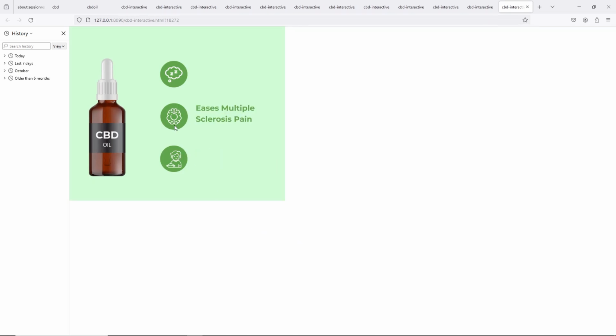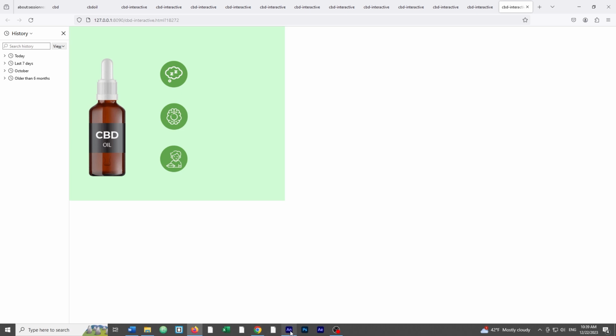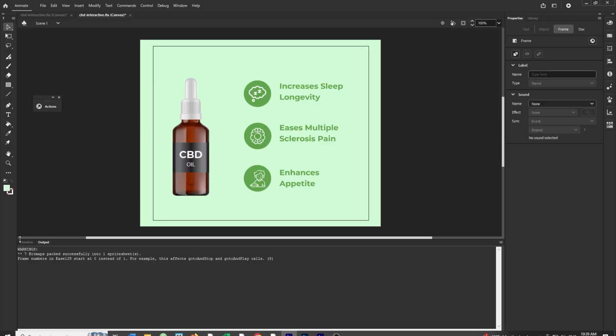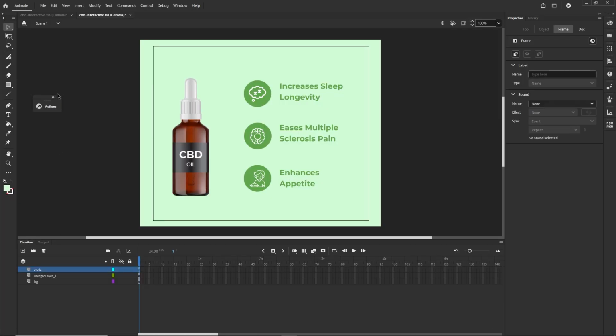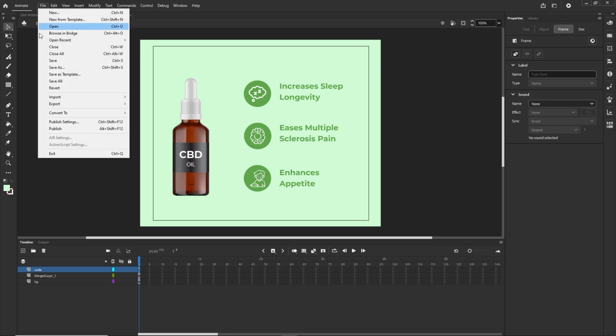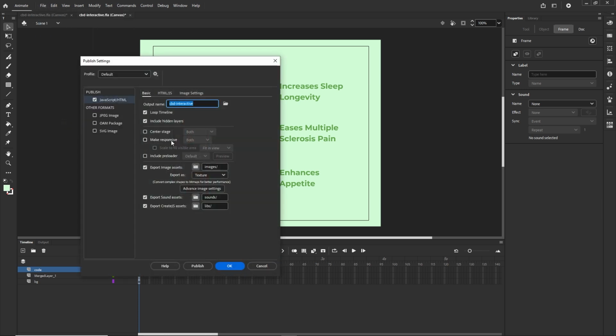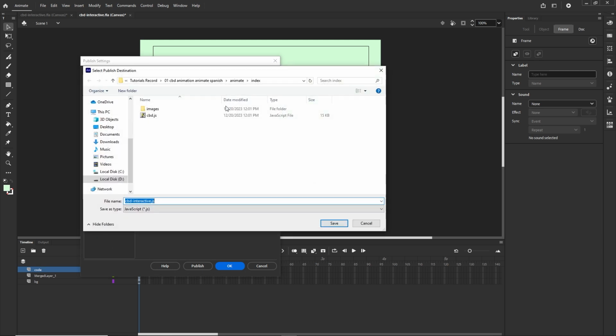One more time I am going to have it like so. So yeah, this is it. One little issue is that I can go ahead and export this, but if you are going to open it, let me show you. I'm going to go File, Publish Settings, click this icon, select Publish Destination, and go to the place where I want to have it.